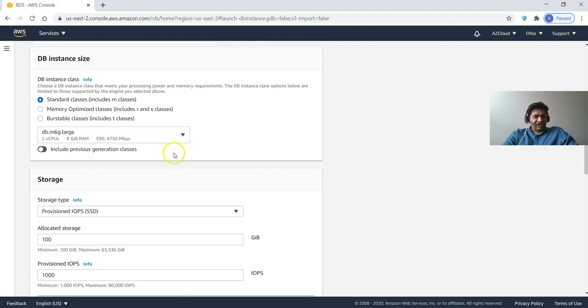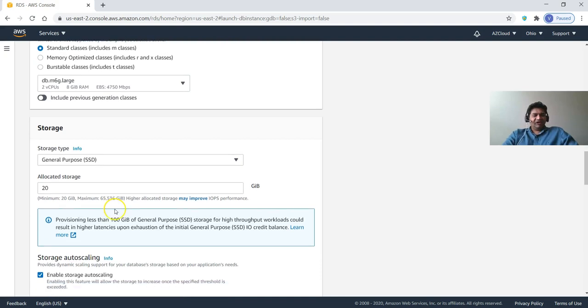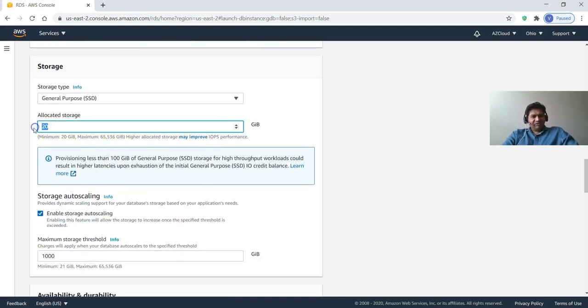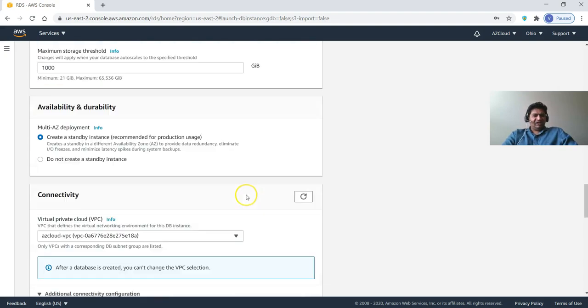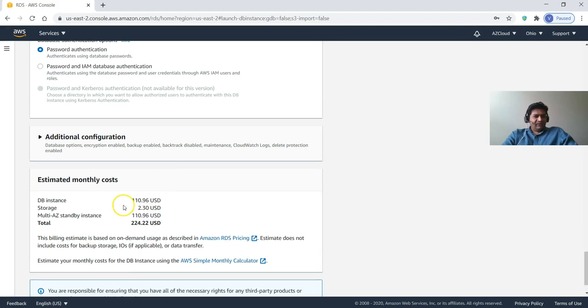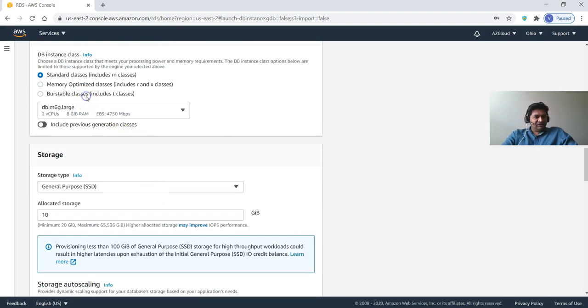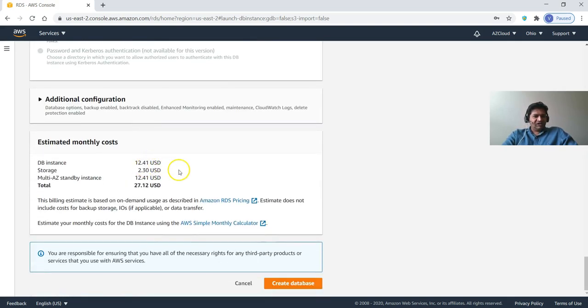So what we can do is we can actually tweak some numbers here. So we can use general purpose SSD instead of provisioned SSD, and we can keep our storage say 10 GB because we don't need that bigger storage for now. And the provision IOPS cost, which was $100, is gone, and the storage cost also got reduced. Now, if I have to change the database instance to a lower database instance, I'm going to choose the burstable class, and guess what happens? The $100 is now gone down to $12.